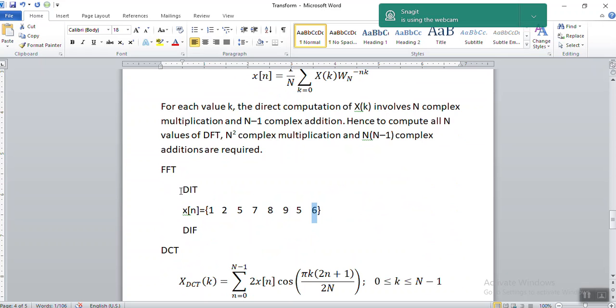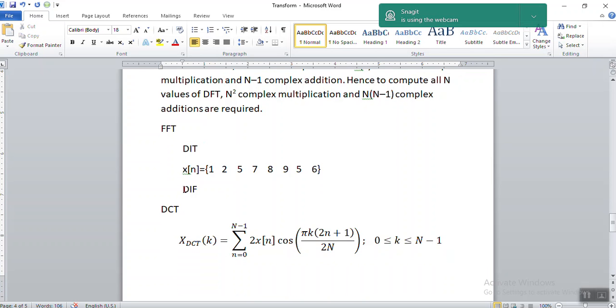Further again, if you do the second level decimation in each of the even numbered and odd numbered components, if you divide again into odd numbered and even numbered in each, then the computational complexity reduces by 1 by 4, and so on and so forth. That is the DIT algorithm. In my next video lecture, I will explain this in detail. Here I am summarizing the entire transform, that is why I am not going to explain all the detail of this. Similarly, DIF is the decimation in frequency.